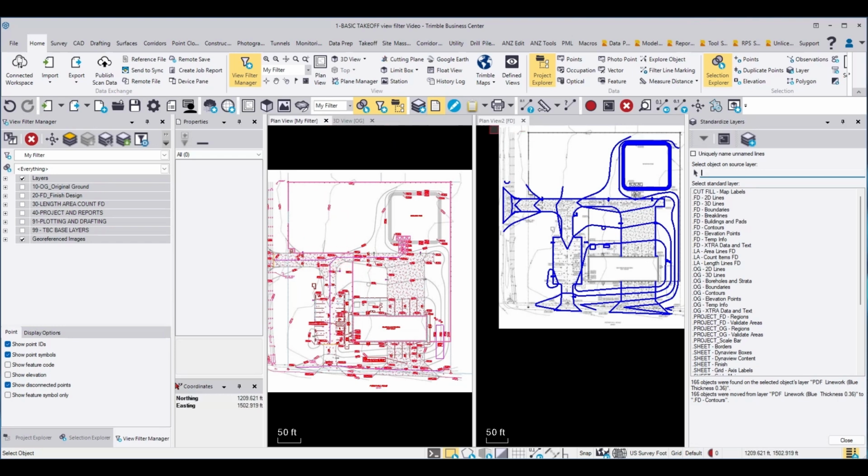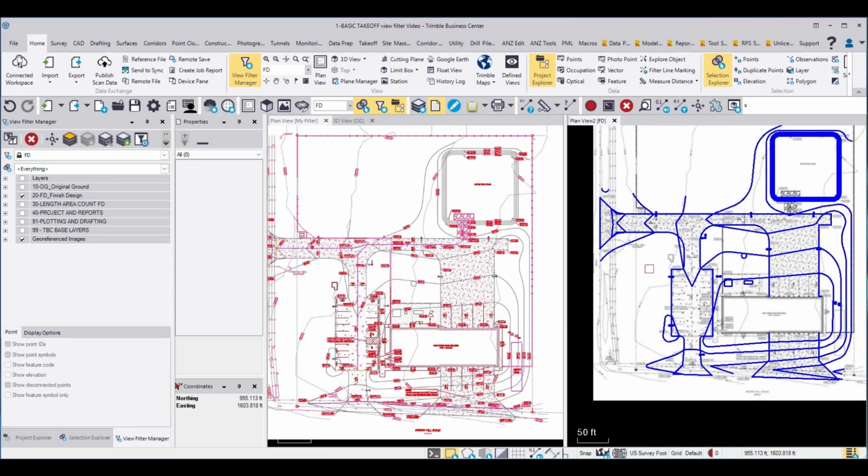So utilizing your filters makes short work of this cleanup process.